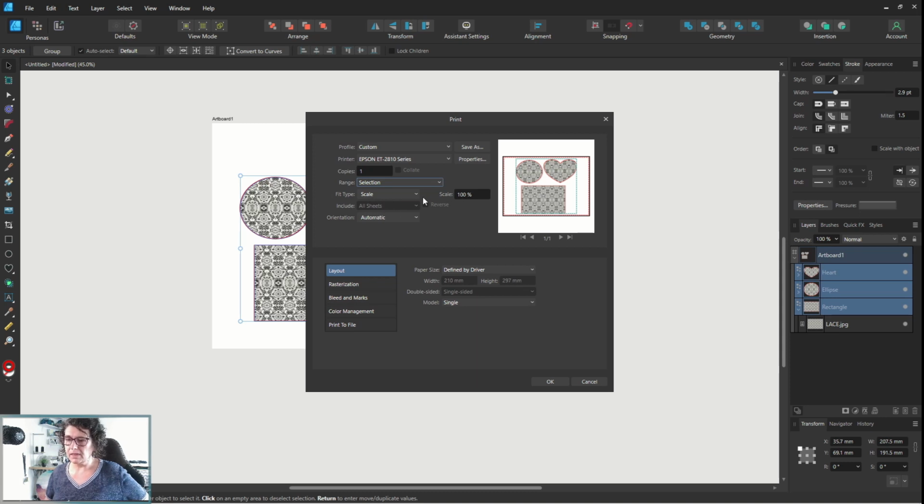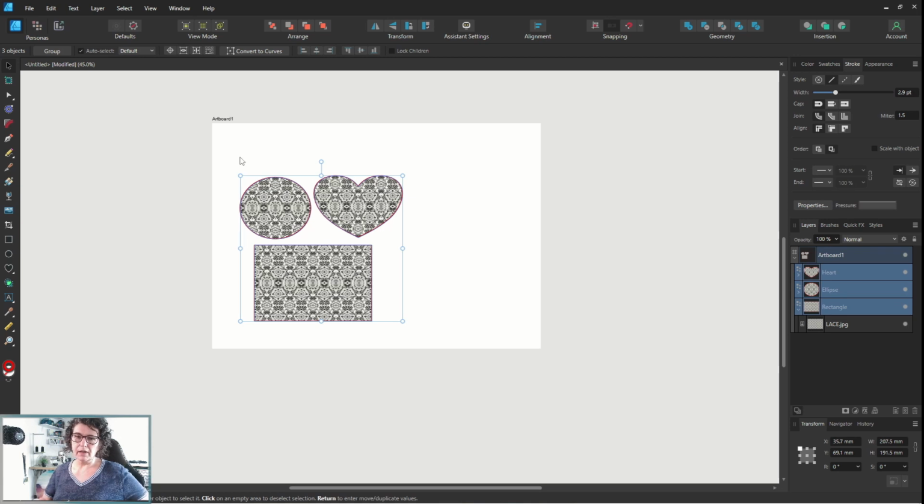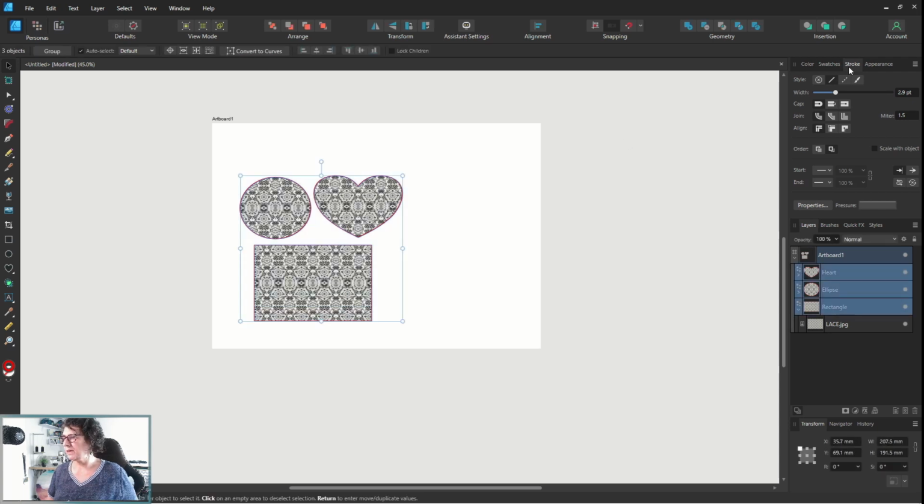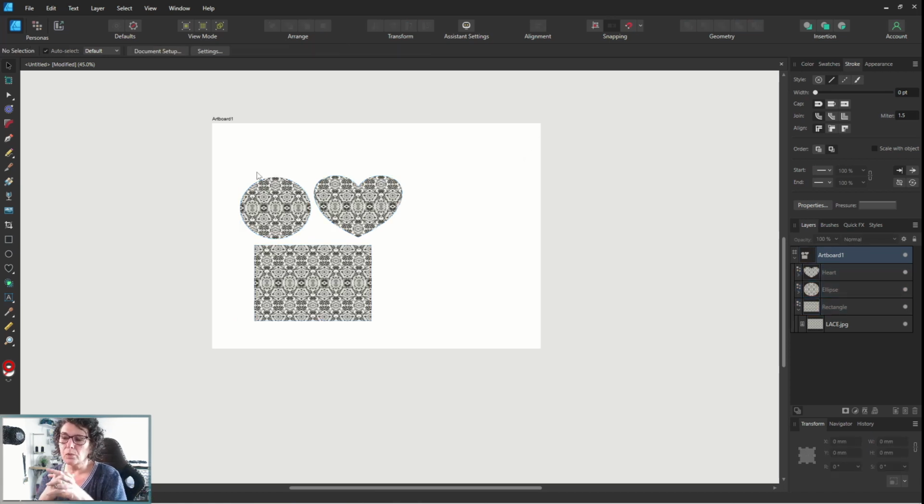So remember, the scale has to be 100. Because if you've got an image that's a picture, you know that you're going to get someone's head up here and the feet down here, whereas it doesn't matter when it's only a generic pattern like a lace. But if it's a picture, you will get three individual pictures, and they could be separate pattern pieces. So that's how you can also, as I said before, take the stroke off those by going stroke zero. So that's how we can nest, that's what it's called, by putting that image in a shape, our different pattern pieces. So that has lots of uses with sublimation, and I hope I've explained that clearly enough.